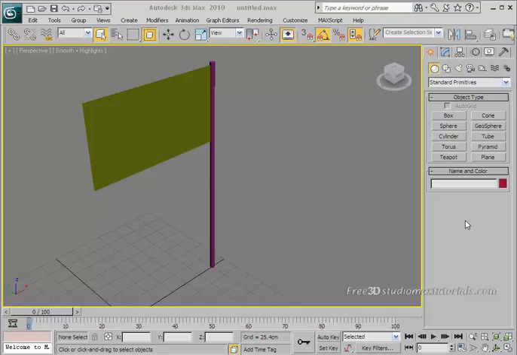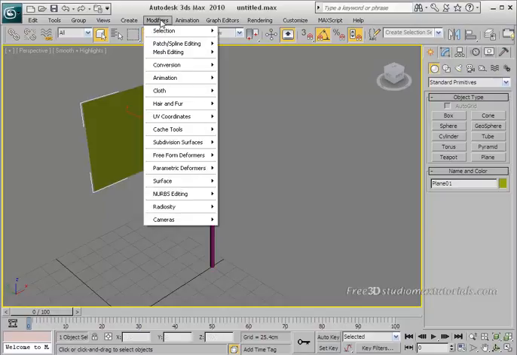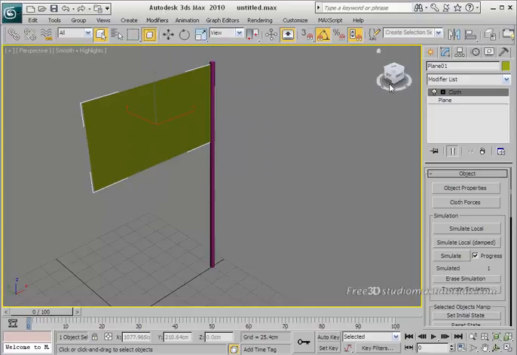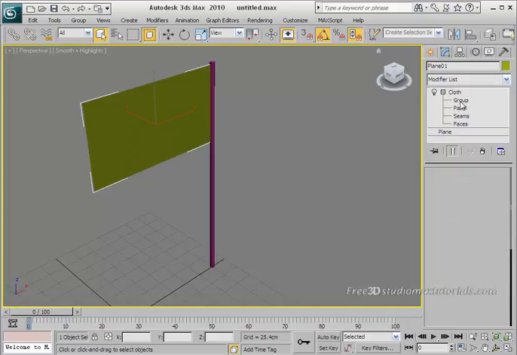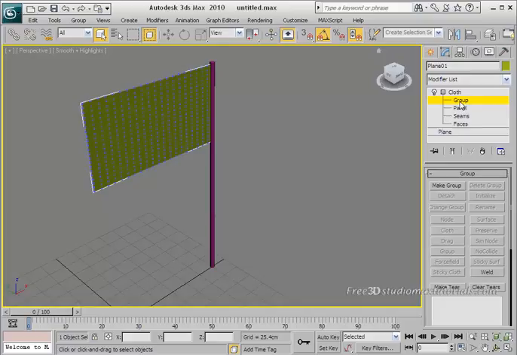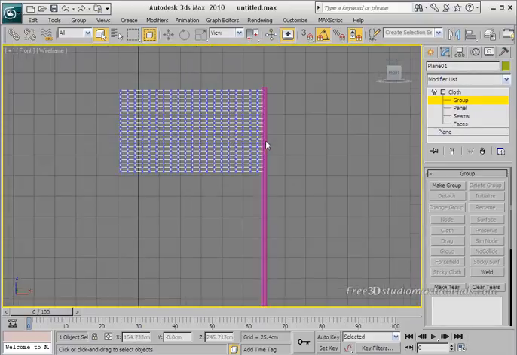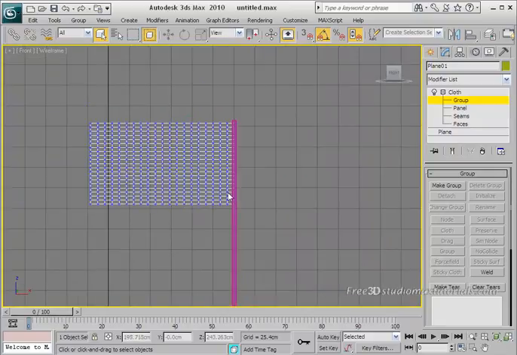So now we are going to apply a cloth modifier on our flag. Just select the flag, go to the modifiers, scroll down to the cloth modifier, select cloth. Okay, we had applied a modifier on our flag. So on the cloth drop down list, just select group. Now go to your front viewport, maximize, and zoom in a little bit to your flag.